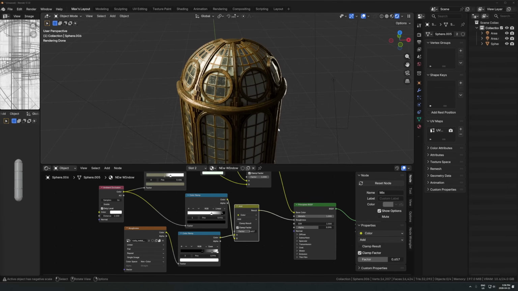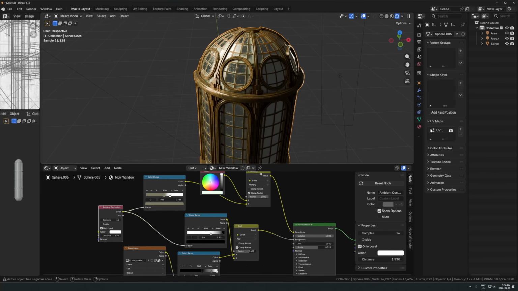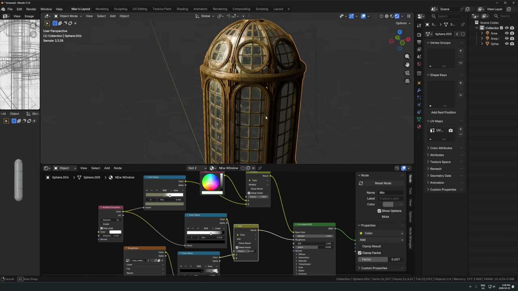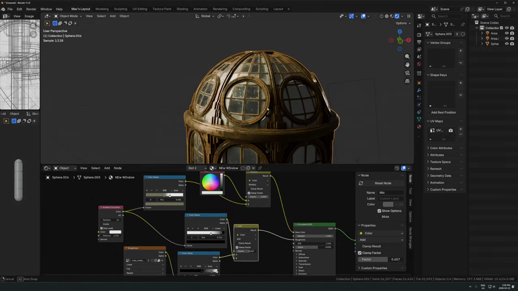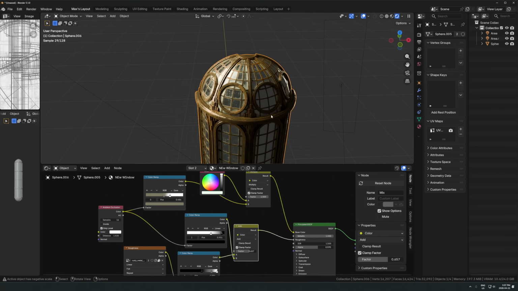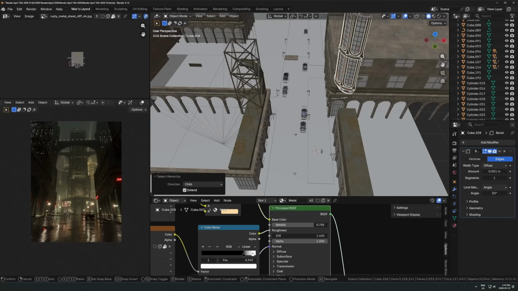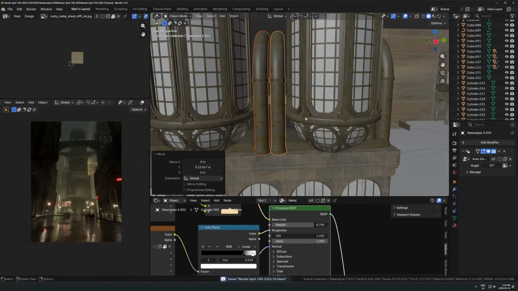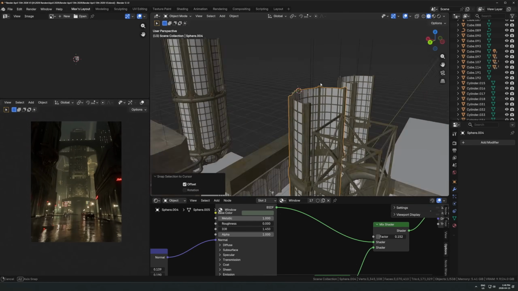One of my favorite parts of this whole render was these guys right here. The cool trick that's going on is I'm running an ambient occlusion node into the roughness as well as the base color a little bit. And that creates this really nice dirty or frosted glass look with the edges of that getting more rough as it gets close to something. This is totally something I'll do in the future as well. But you can see I'm just having fun here with this one. And then I'm getting that in there, ending up having one half facing up, and then you just duplicate it over itself facing the other way. And those end up connecting properly.